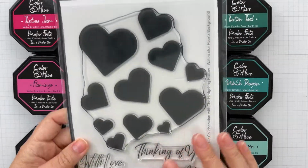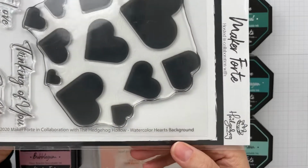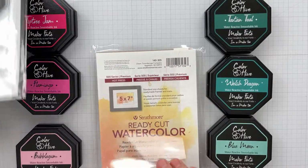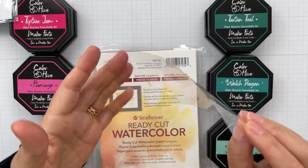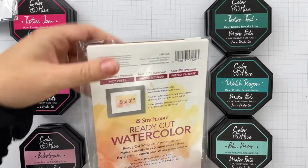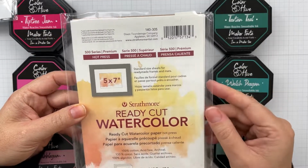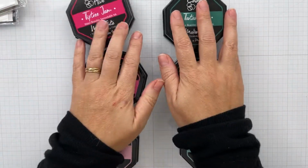So here you can see this is the watercolor hearts background stamp, and it's got several sentiments in there. I'm going to be using a piece of acetate. We're going to do a watercolor wash ink smushing technique. And I've got some hot pressed watercolor paper that's 100% cotton. And I've got some Color Hive inks in Bubblegum, Flamingo, TipTree Jam, Blue Moon, Welsh Dragon, and Tartan Teal.